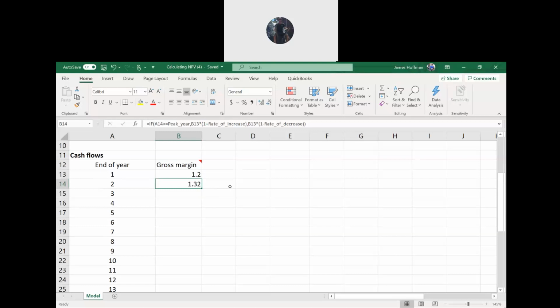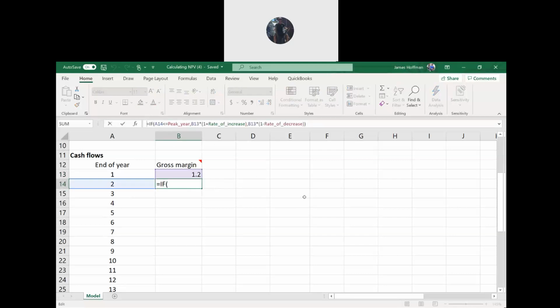Wait, I got a different number. Okay, what number did you get? I got 1.14. Is this one 1.12 or 1.2? It's 1.14. The first one or this one? The second one, but this one is 1.2. Yeah. Okay, so it's probably just a little error in your formula.